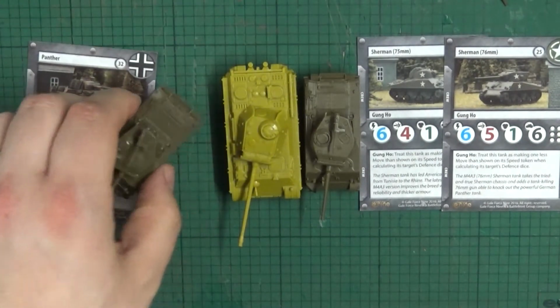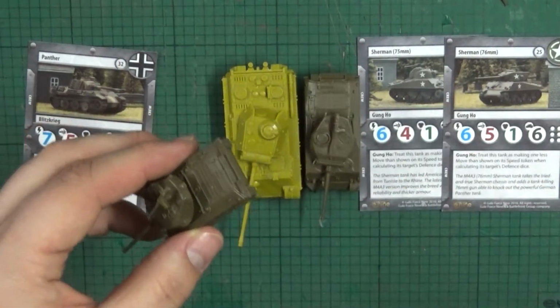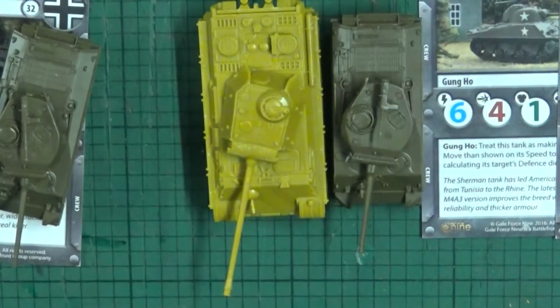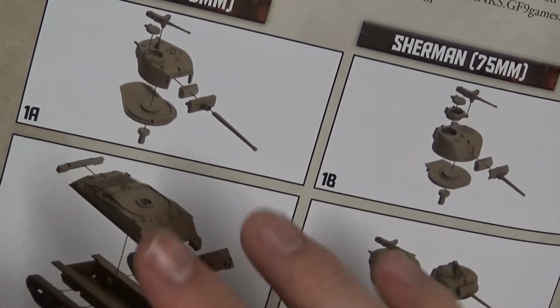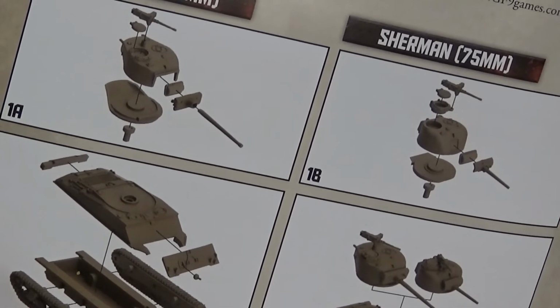Only little minor thing was the instructions. Well, they weren't exactly clear in some points. Zooming in here, this back shelf on the back of the tank is what I'm on about. Rather than me trying to explain the problem, let me show you. It's not a brilliantly great problem, it's just that they only show you from this end, and it's not a very clear picture for what this piece is, and there's no indication of what way up it's supposed to go. I'm not entirely sure I've done that correctly. Obviously, it could well be correct, it could not be an issue.